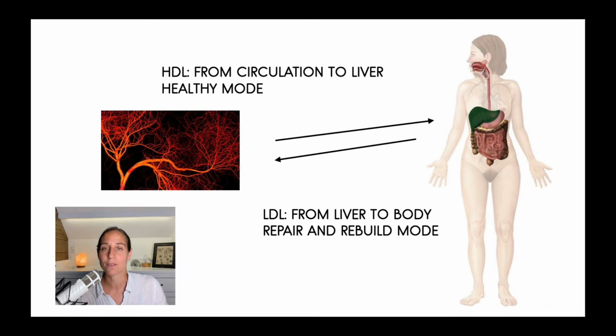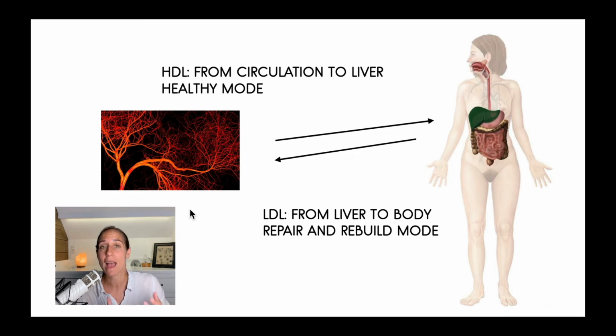If you don't get anything else from this video, we need to stop talking about good and bad cholesterol. It's ridiculous. There is only one type of cholesterol, and it's either in the high density lipoprotein, HDL, going from the tissues back to the liver and gallbladder, or it's in the low density lipoprotein and it's going from the liver to the blood vessels in order to repair them. Right? So it's going there to repair damage, and it's going there to help build new cell walls.